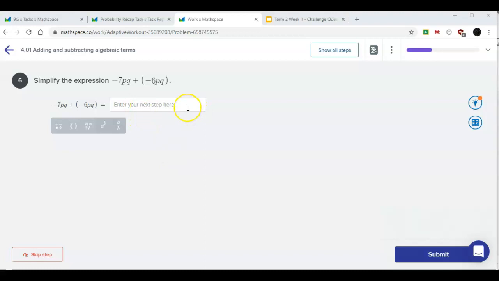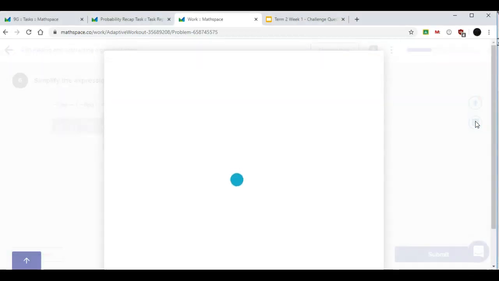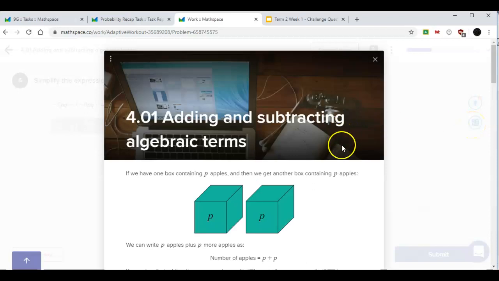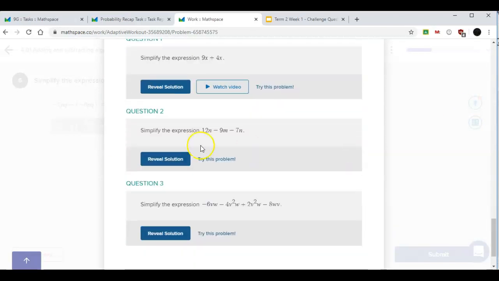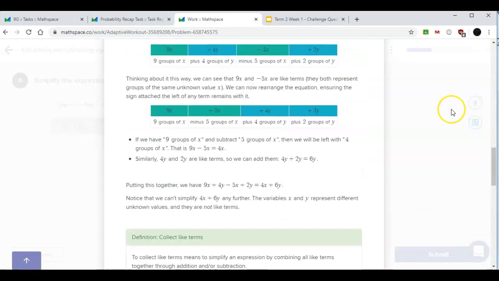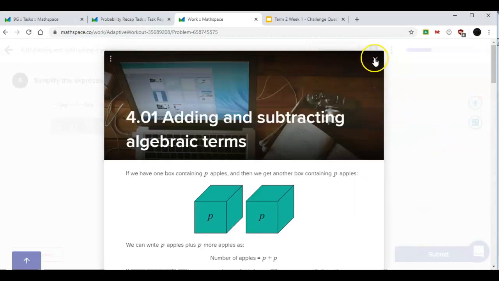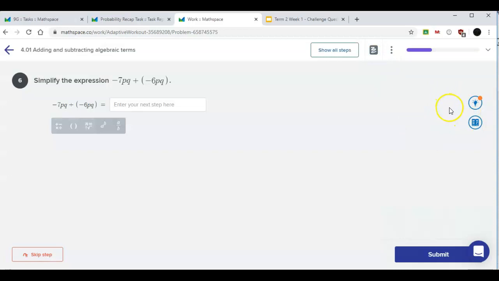So just to show you a couple of things about this, I know a lot of you will have found it. On the right hand side here, one thing I can do is ask for a hint. It does affect my score if I ask for a hint, so don't do it unless you need it. And I can also click here and it will show me some notes that are relevant to this skill, including some examples at the bottom that have some videos. And sometimes there is actually an icon for videos on the right hand side, and you can watch someone going through a very similar question.